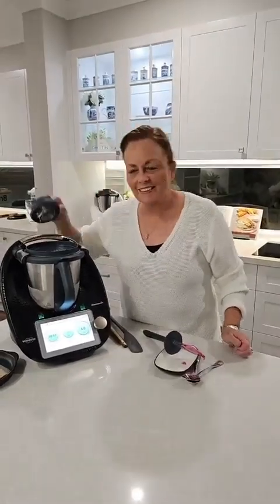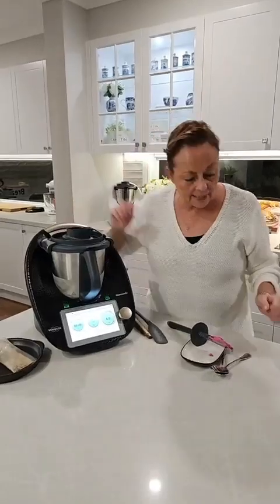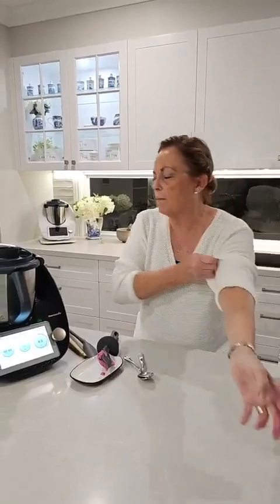So what's it doing now? So it's actually now mixing it. So it's like aerating it, is it? That's correct, yeah, it's giving it that air with that spatula. It's going to be amazing and beautiful.